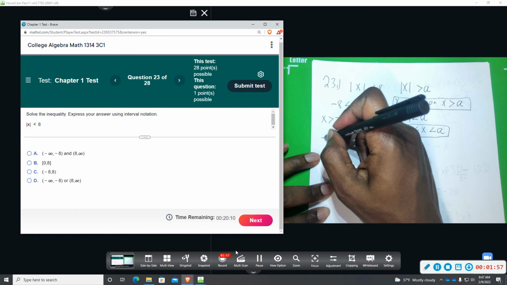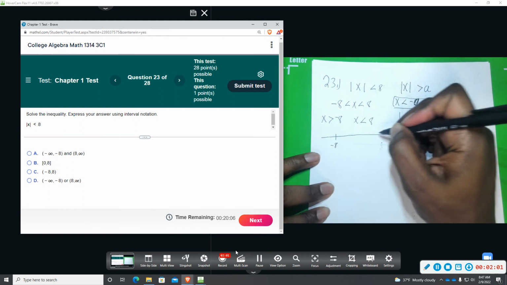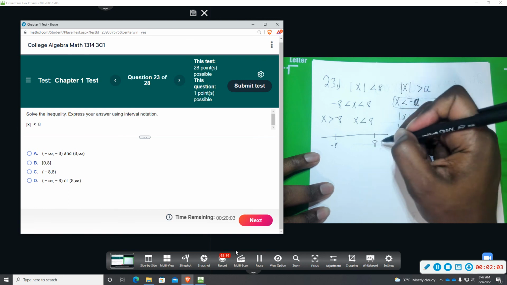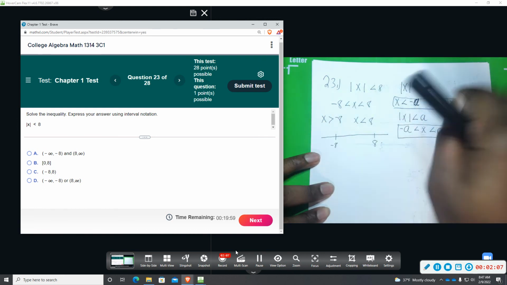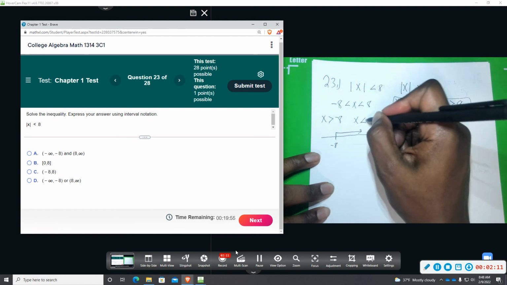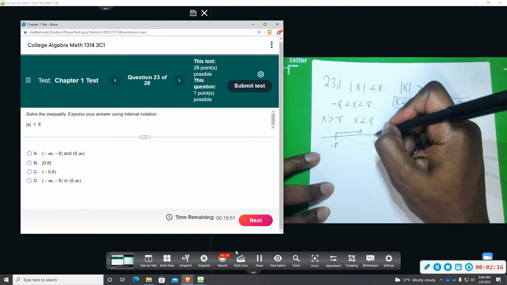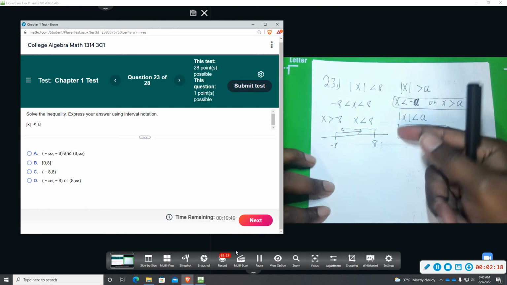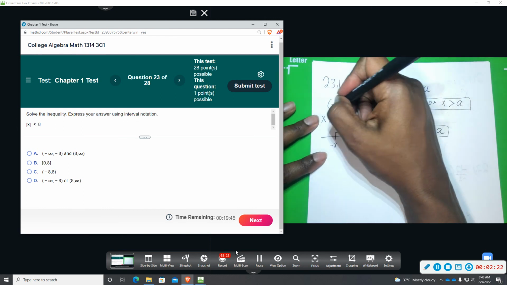Now, when you put this on a number line, what you see, we have negative 8 over here, and we have positive 8 over here. X being on the left, this is pointing you to the right. So that means we're going from negative 8 this way. But when you get to positive 8, it's saying, okay, the x values are going that way. So you get this scenario where you're in between the two 8s. So that's why we have this scenario here.